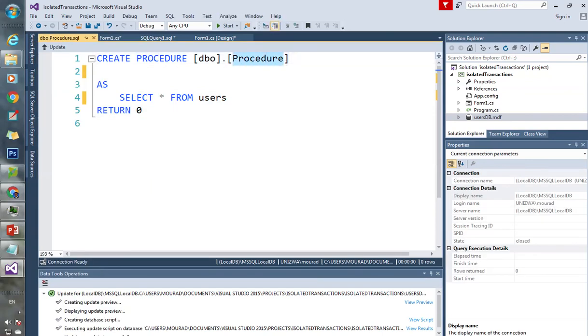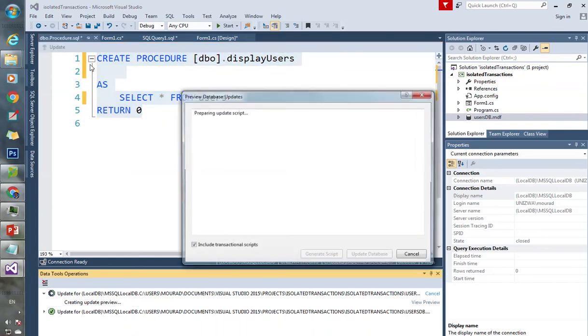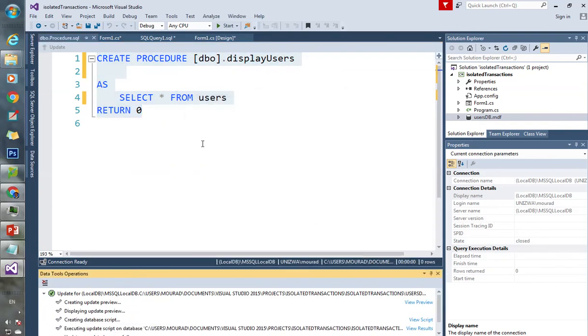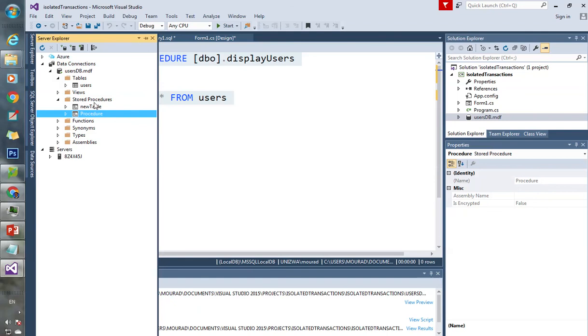I'm gonna change the name from here, even the square parenthesis, I'm gonna give it the name disp users, display users, user defined. Update, come back, refresh, display users.